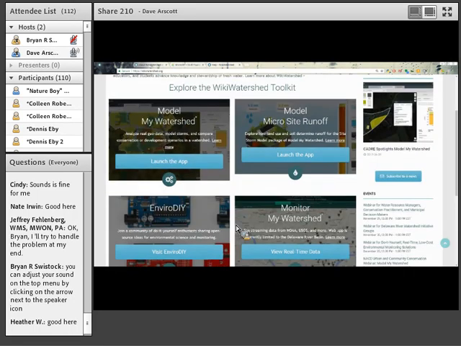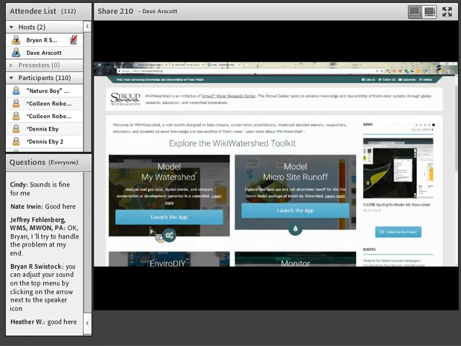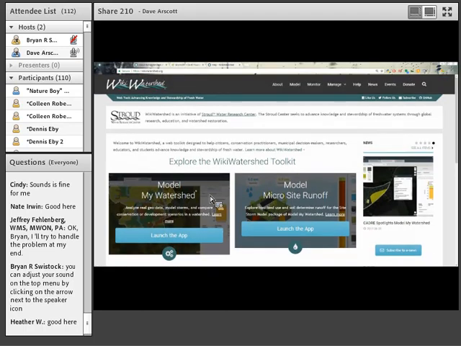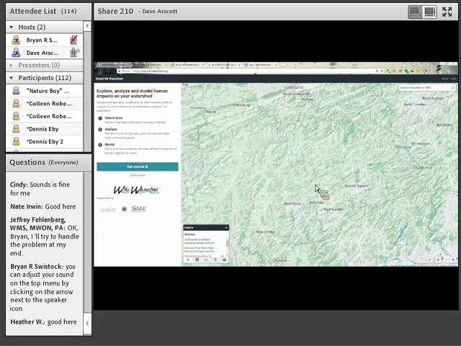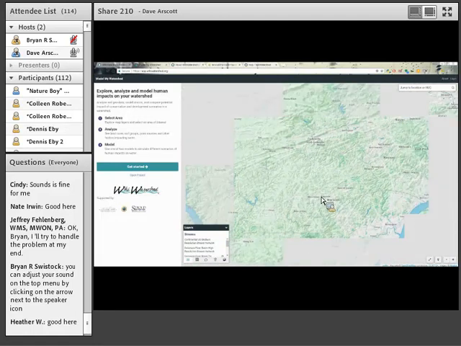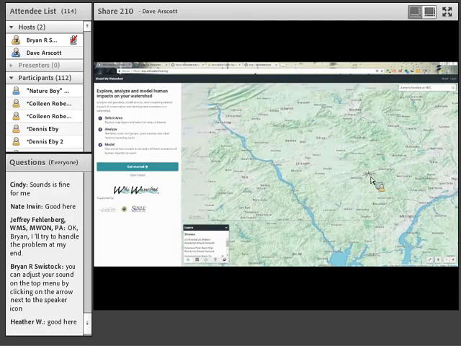I'm going to spend the remainder of my time today within the Model My Watershed application. We will bounce back and forth between the application and the WikiWatershed page when I show you some different help resources, and technical documentation is where we keep that material here at the website. So when you click on the launch button, you open a different web browser window that enters you into Model My Watershed. And if you have your location searching enabled, the location on this map should zoom into your local area.